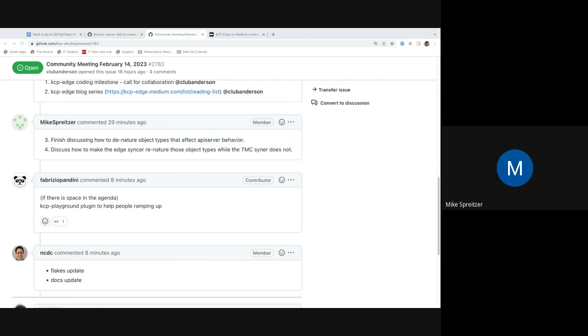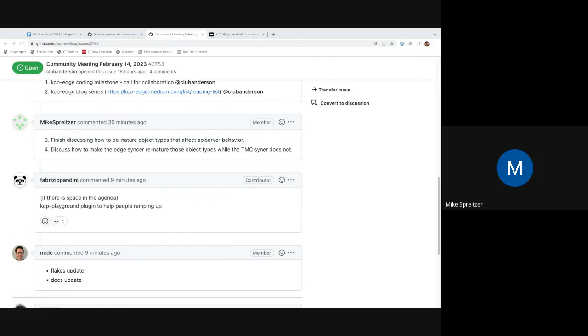So we're using a workspace as a container, but the problem is that some kinds of objects affect the API server behavior. So we can't just use a regular ordinary workspace as a container for any kind of object, right? If you want to put an RBAC object in, if you want to put a CRD in, these things affect the API server behavior where you're putting them. So for CRDs, actually, this is an easy case because we want their behavior, but for the RBAC objects, for example, we don't.